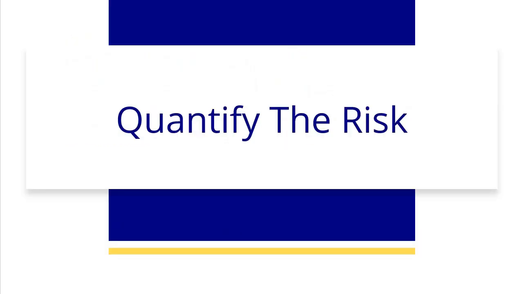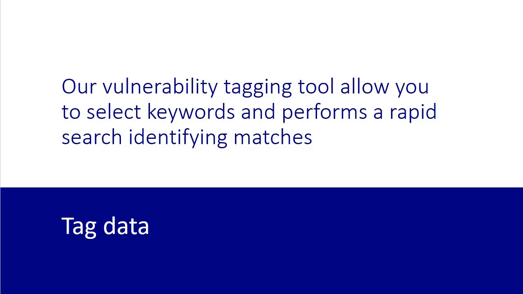So now let's talk about quantifying the risk. And really, now we're going to talk about vulnerability tagging, because that is how you analyze the vulnerabilities. That's how you quantify the risk, by preparing the data for analysis. And to prepare it for that analysis, you first have to tag it. This is how you identify those exploitable vulnerabilities. They're tagged in such a way that makes it clear that they could be exploited. So let me explain.